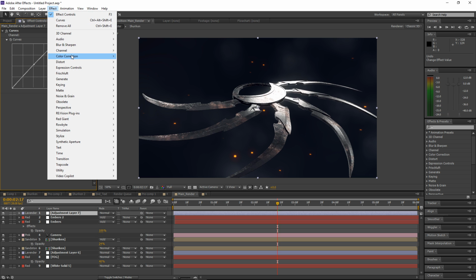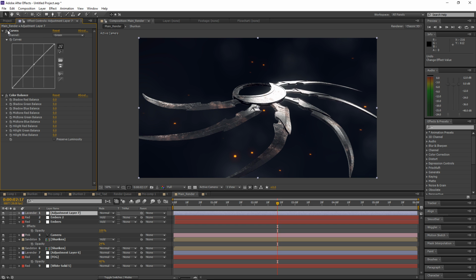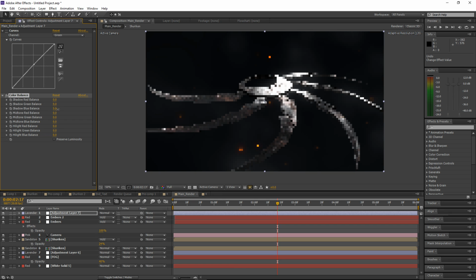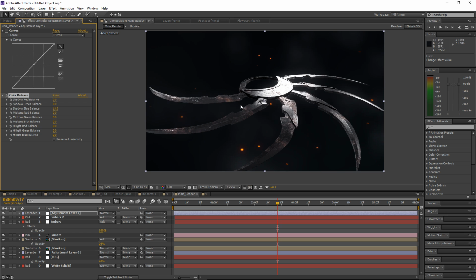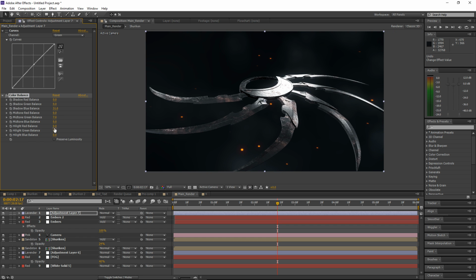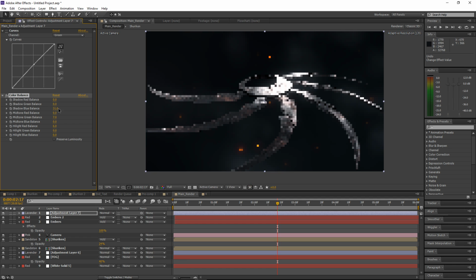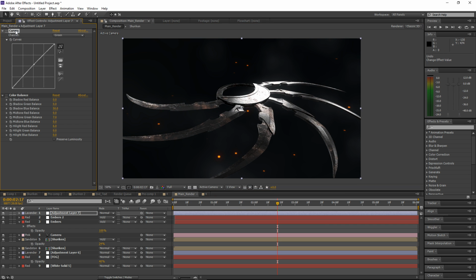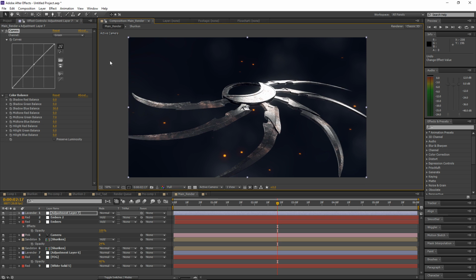You can also use Color Correction, Color Balance, and if I turn off the curves you can do this by using the color balance, and this might be a little more exact. So you can go to your shadow blue balance and increase this from here, and you can kind of see what this does. You can also increase the green balance, maybe the mid-tone green balance, and the highlight red balance. And this is doing exactly the same thing that I did earlier with the curves, only you might have a little more control. So this is one way to do it with the color balance, but I like doing it with curves. It's just a little bit easier to adjust.